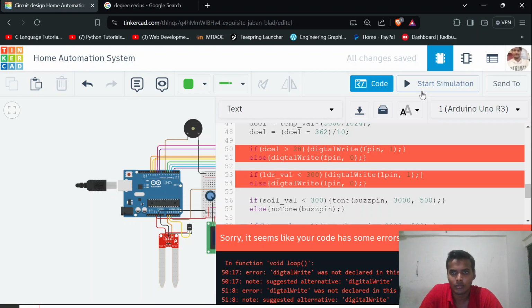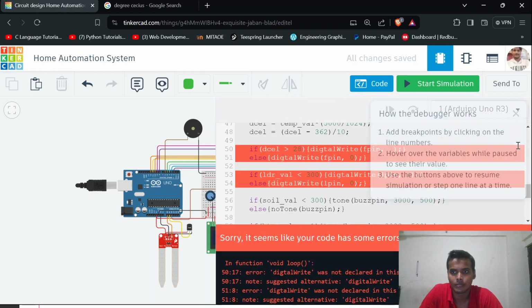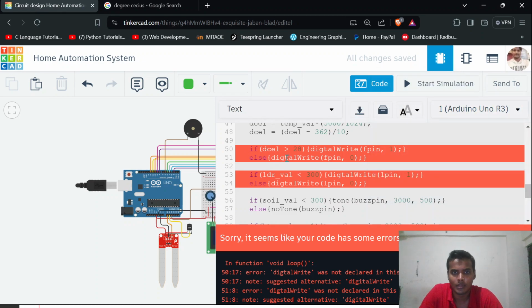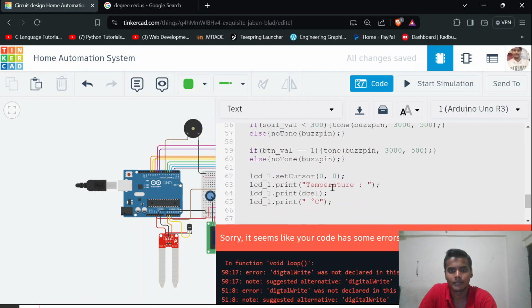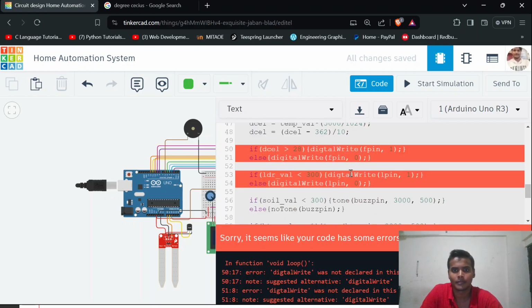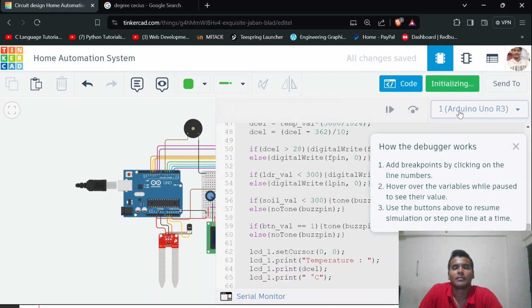Oh, it's digitalWrite, not digitalRight. Don't do spelling mistakes. Now it's working.